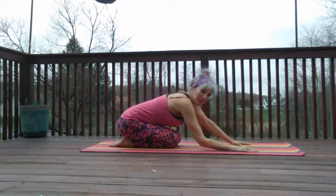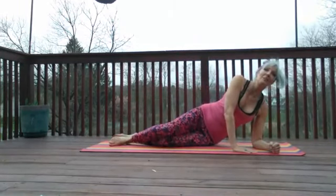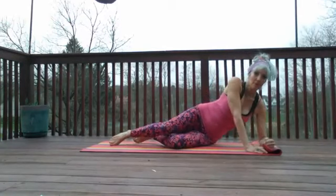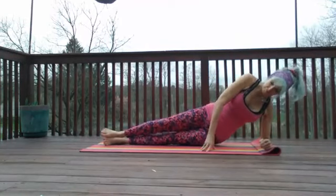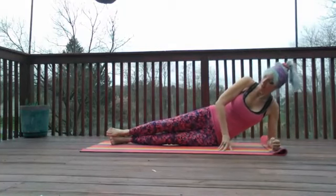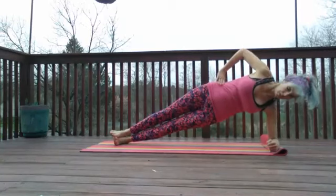Time for the side plank. You knew that was coming, right? The beloved side plank. Let's bring a, you can roll this up if you're on a hard surface. Let's get the elbow under the shoulder. So let's do this variation here. One foot is stacked on top of the other. Hand is on the hip.